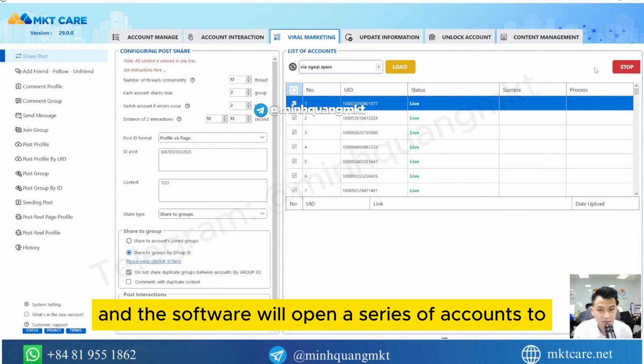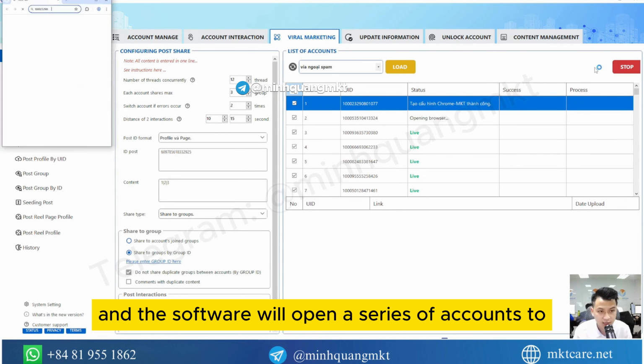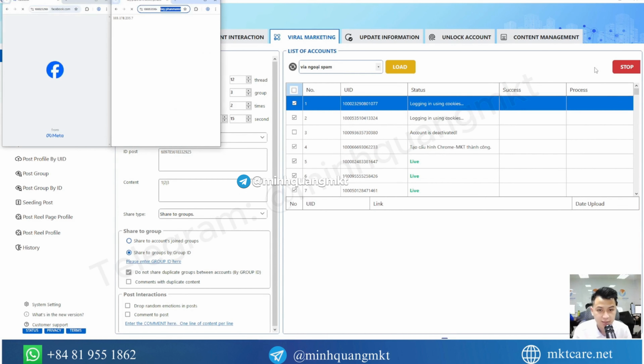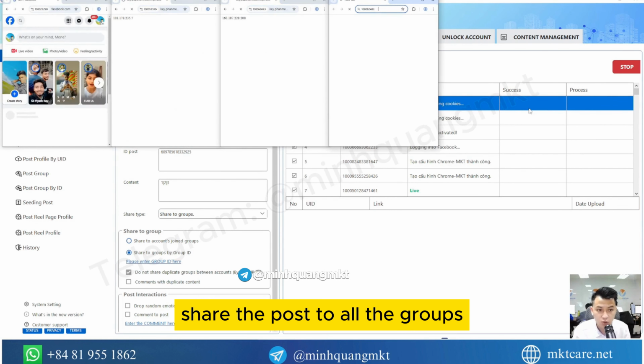Then you press start and the software will open a series of accounts to share the post to all the groups.